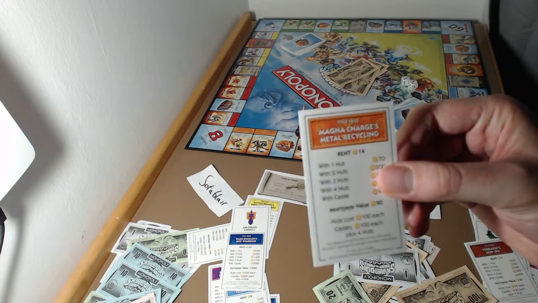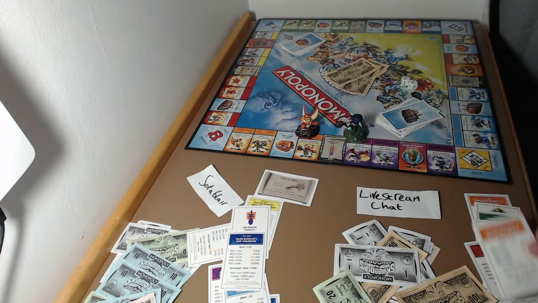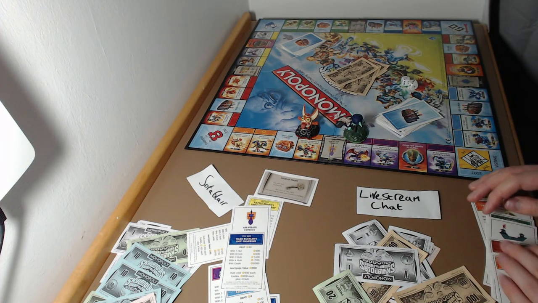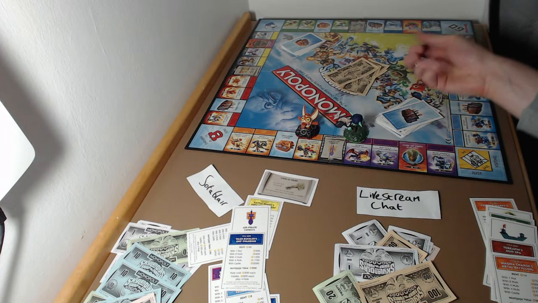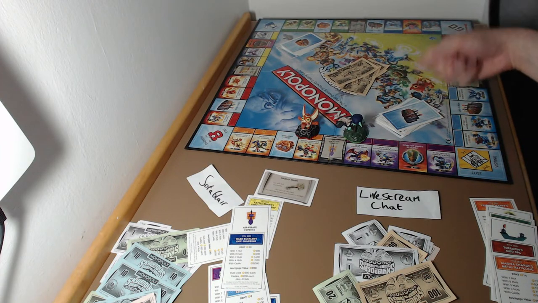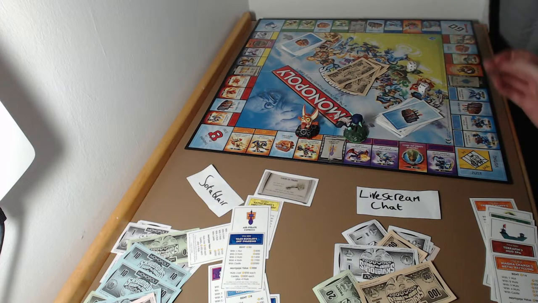Magna Charges Metal Recycling. So now you own two of the three in the set. Well, time to do a nice fat roll. 12. And you rolled a double. Well, I mean, 12 for me, and I rolled a double, so I get two goes, I think.